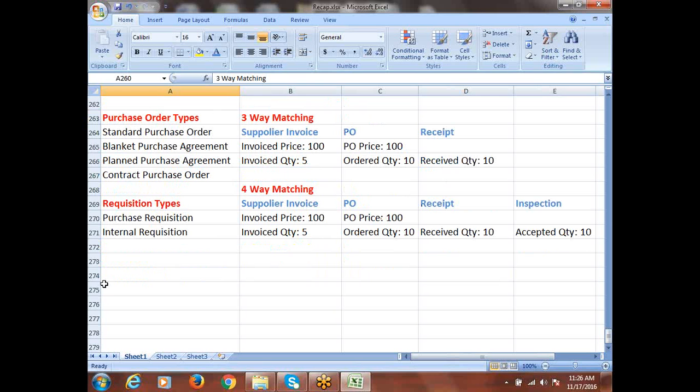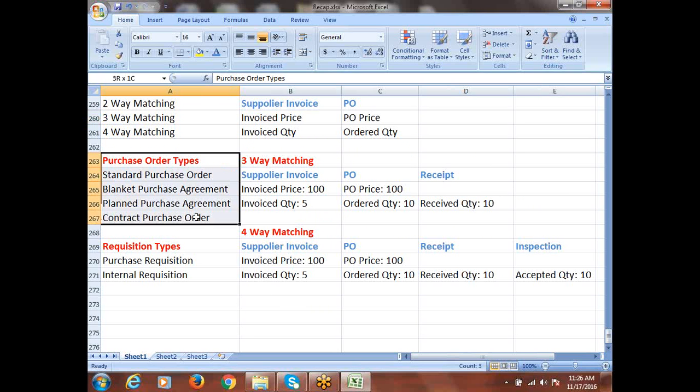If you are going to do the matching, if the invoice quantity is less than the PO or receipt or accepted quantity, there won't be an issue. Same with price, if it is less than the PO price, there won't be an issue. That means it is going to be a partial invoice, but that should not exceed. That is the control. Whatever the real transaction we have in our system, the invoice we are creating, that quantity or price should not exceed when you compare with the existing transaction from the purchasing department. That is the purpose why we do the matching.